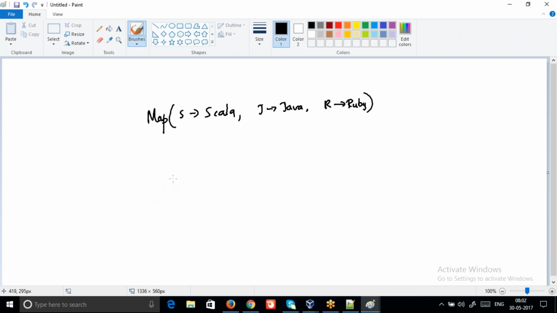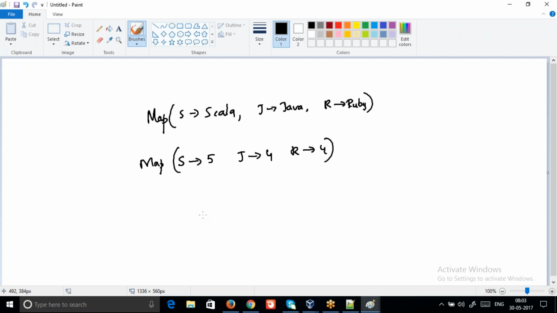I want to transform this collection as S as 5, J as 4 and R as 4. I want to transform the value into the length of the string. Give one more collection where the value is nothing but the length of the string, not the string itself. So how can I do this?